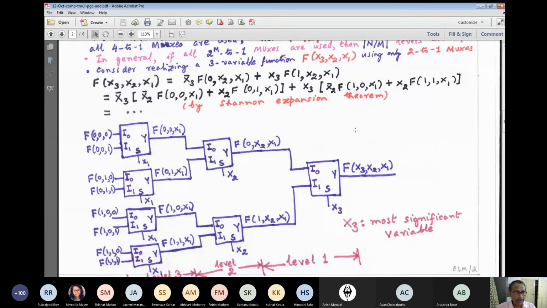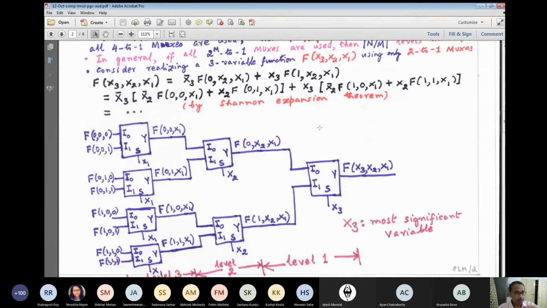Using multiplexers, you can realize any Boolean function. Okay, so you know that if you have n variables, the exhaustive number of Boolean functions is 2 to the power 2 to the power n. That means corresponding to 2 variables, there will be 16 functions. And if you have 3 variables, x, y, z, the exhaustive number of functions that we can have will be 2 to the power 8, or 256 functions. That can be done by writing the truth table and replacing everywhere the function values by 0 or 1. So you can easily understand.